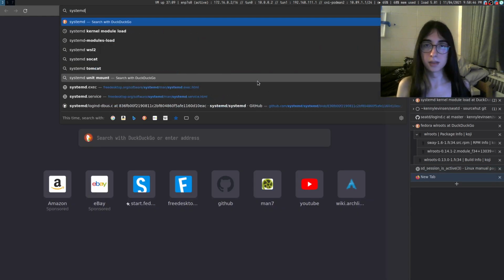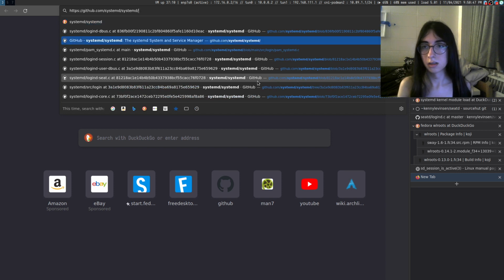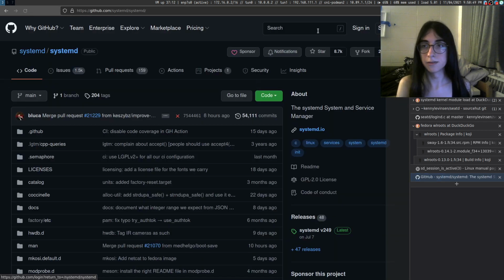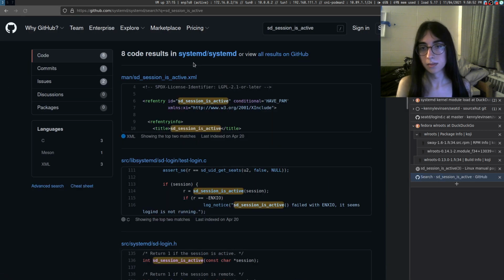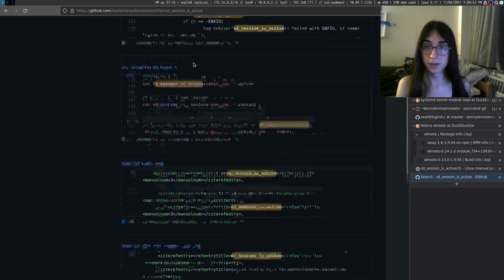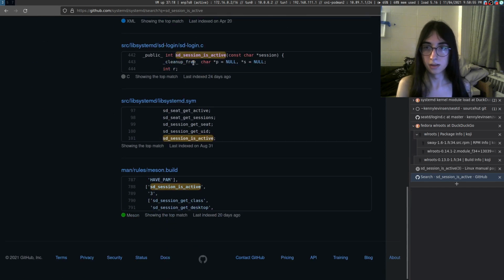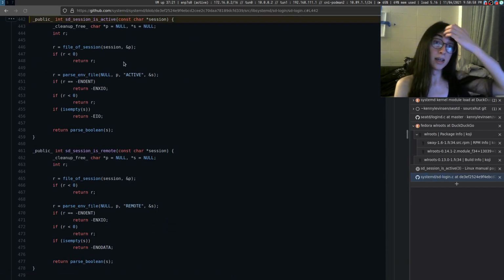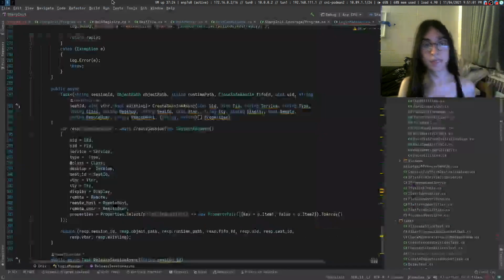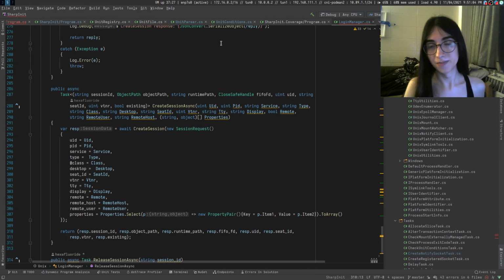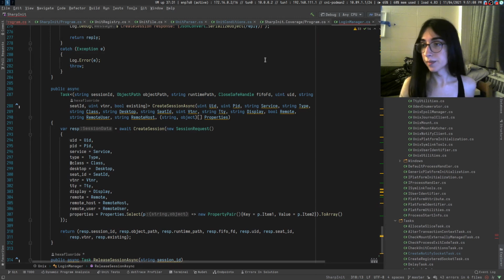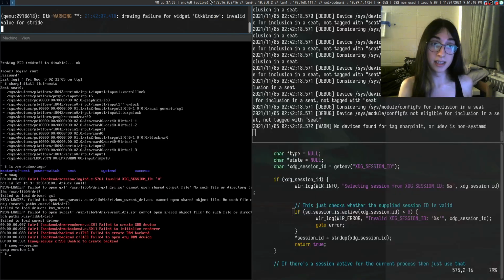Okay, time to go to systemd source and find that function. It's probably going to boil down to implementing that. Right. So we have a session, we have a file that we dump into a run directory for each session. That's what logind does.